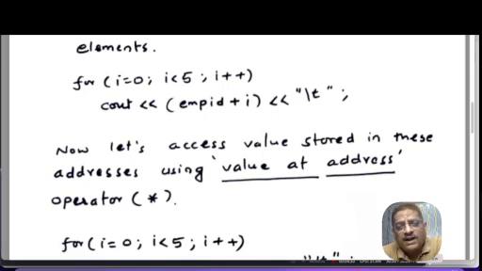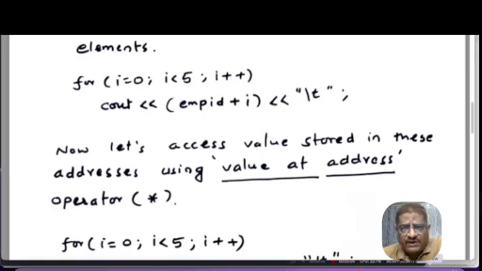Now I want the addresses of all the elements. So how do I generate them? By incrementing, by adding 1, 2, 3. Initially it is empid plus 0, so the base address will be there. empid plus 1 advances to the next location, and the address of the next number will be generated. This is how for all elements we can generate addresses using a loop. You can see here.